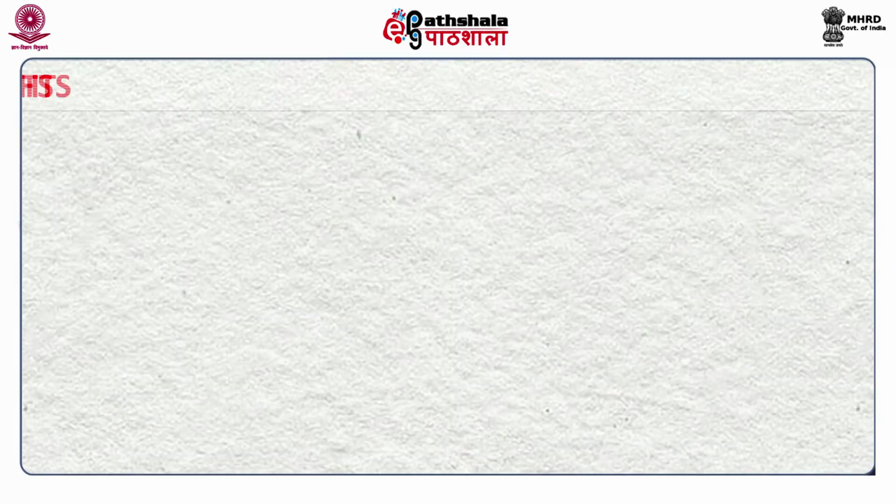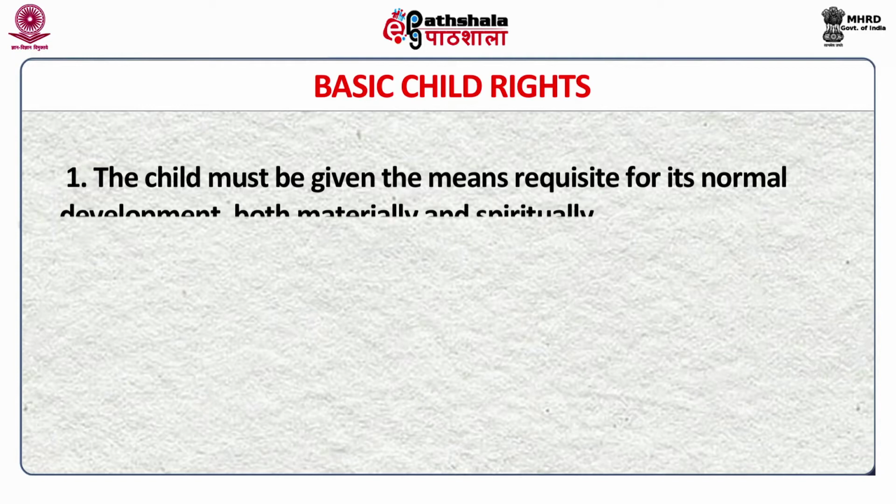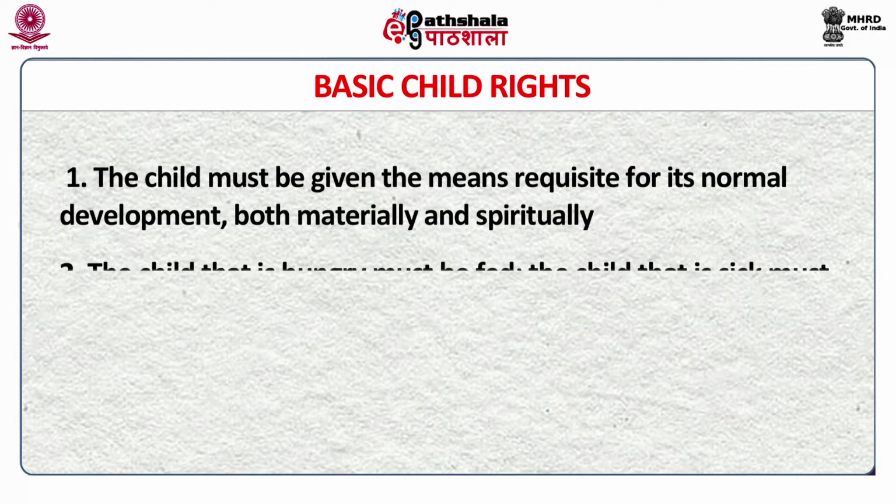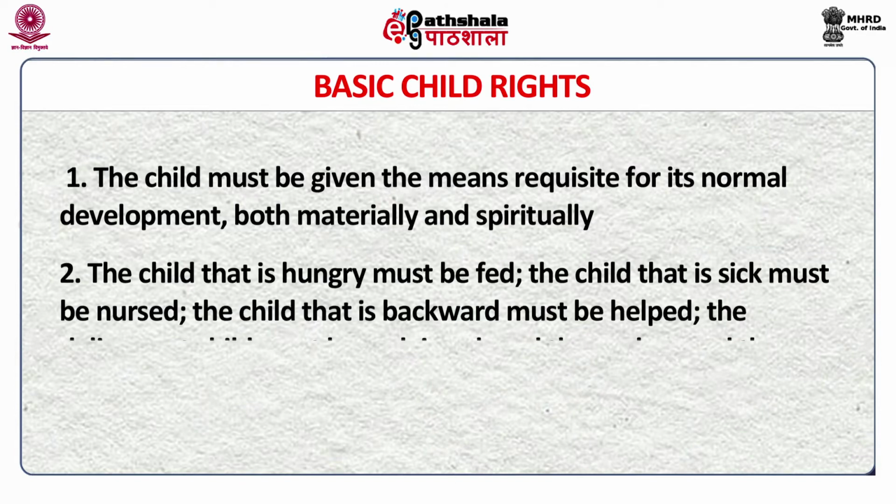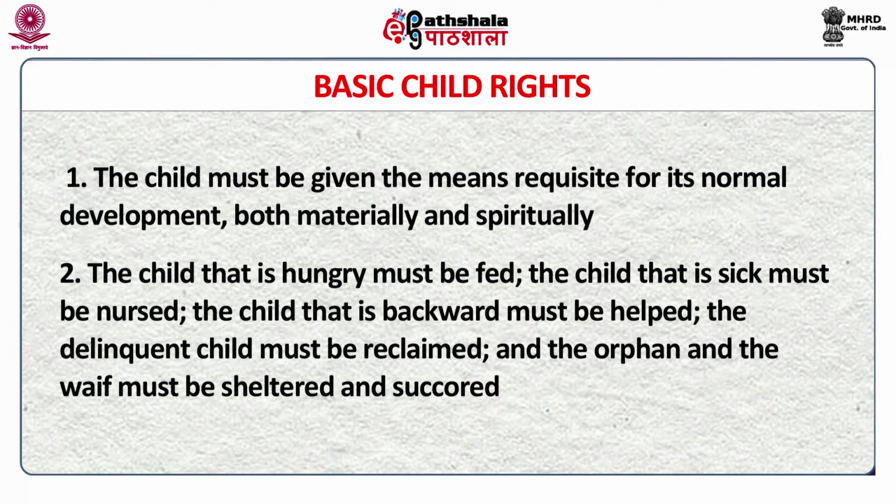mankind has declared and owes a duty through this declaration to the child. Number 1, the child must be given the means requisite for its normal development, both materially and spiritually. The child that is hungry must be fed. The child that is sick must be nursed. The child that is backward must be helped. The delinquent child must be reclaimed, and the orphan and the waif must be sheltered and succored.